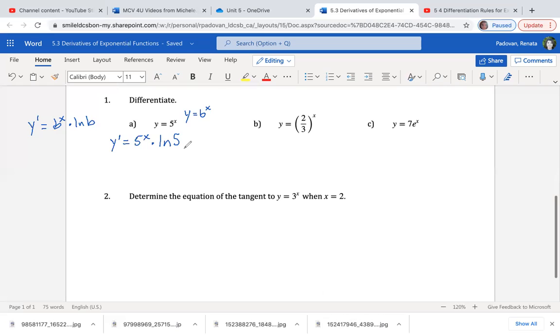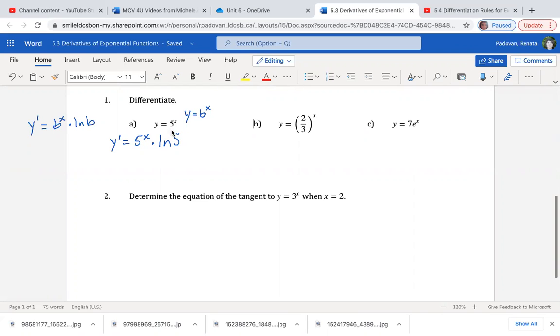I'm just going to show you this and then erase it, so don't go copying with me. Usually if this is a constant, we put the constant in front, multiplied by 5 to the power of x, but people end up getting confused and multiplying these together. So for the sake of making fewer mistakes, just leave it the way it is right here. Okay, so let's move on.